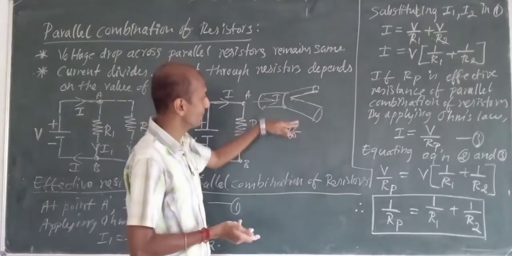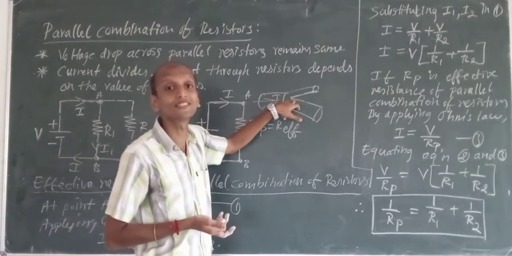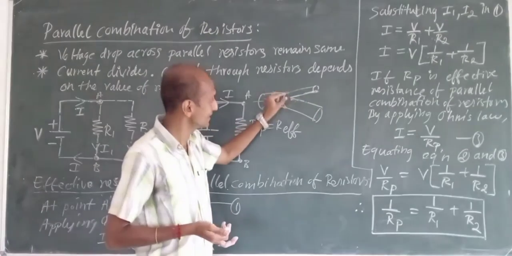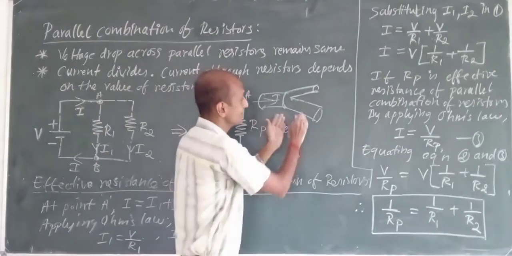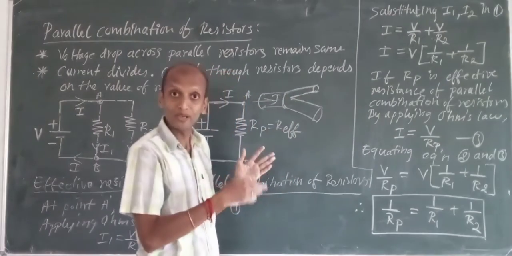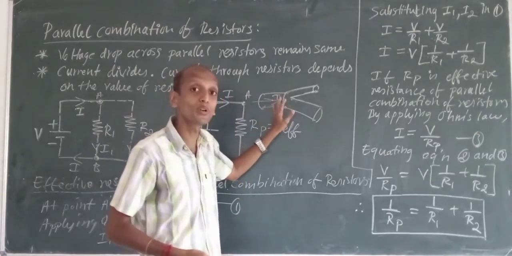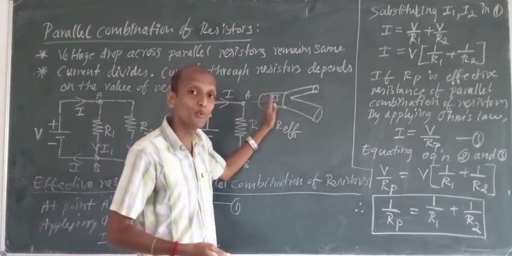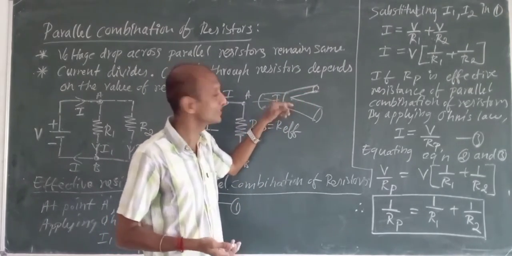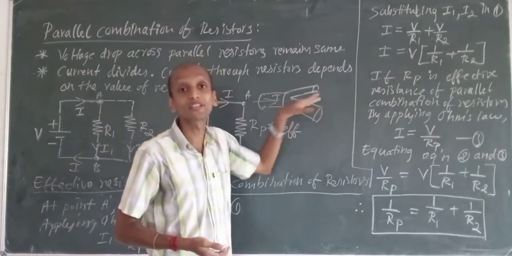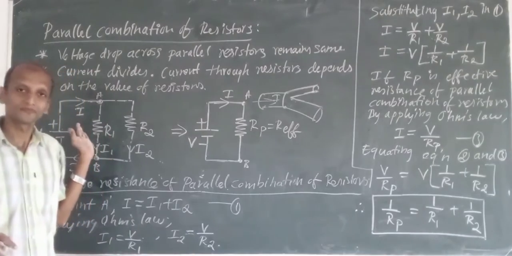How is that? Because this is a narrow pipe, here we have more resistance. This is a wider pipe, so here we have less resistance. That is why more current is flowing, that is why more water is flowing. Here we have a narrow pipe, more resistance, so less current or less water is flowing. Clear? The same happens here.